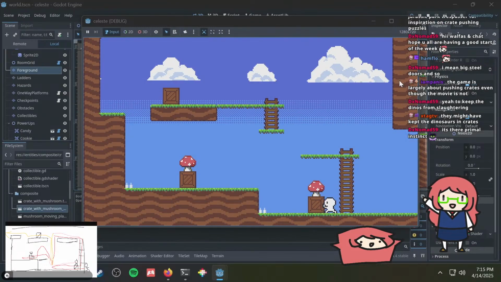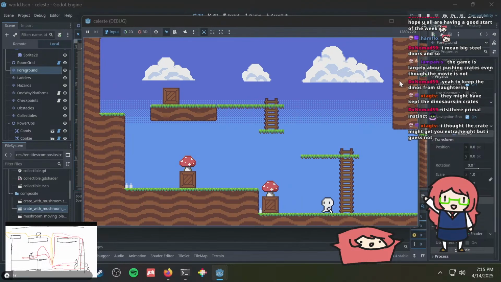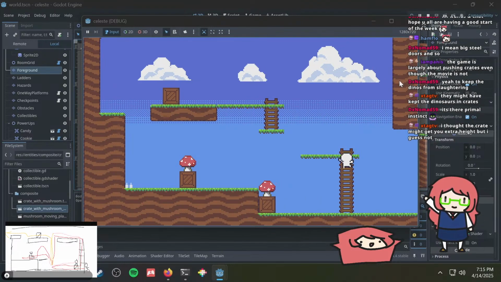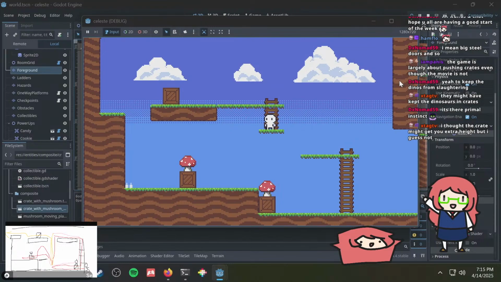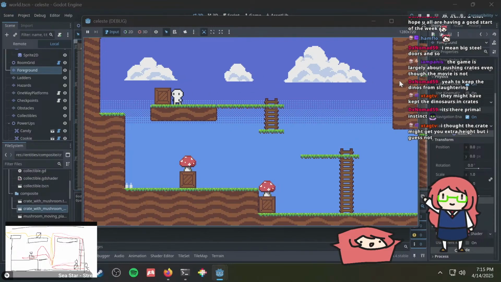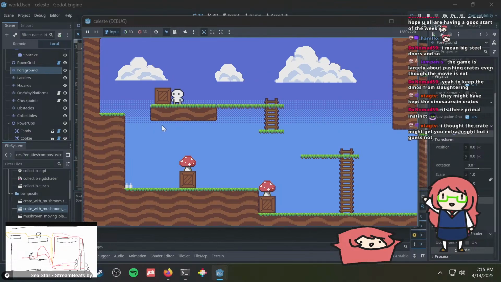And then you crush yourself if you go the wrong way. I thought the crate might get you extra height, but I guess not. I mean, I guess if the crate started lower down, it would.